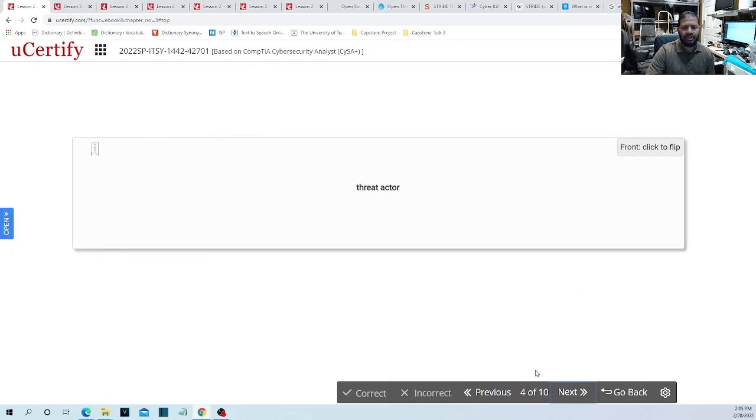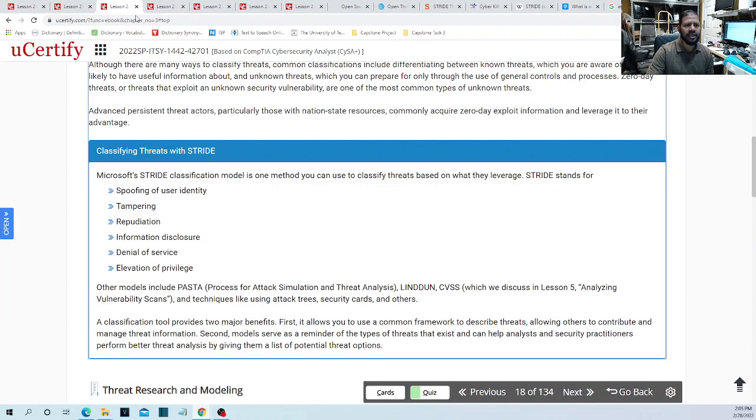Okay. Threat actor. Now, a threat, an example would be a virus, a worm, a hurricane, flooding, fire, anything that could damage your computer, network, systems, your IT resources. Those are threats. Threat actors, on the other hand, we typically mean a group, an individual, an organization that is a threat to you, that could hack, that could damage your network. That's called threat actors. Let's understand them a little bit more.